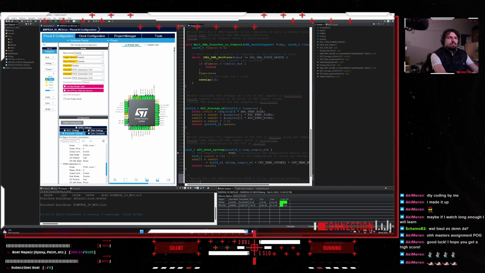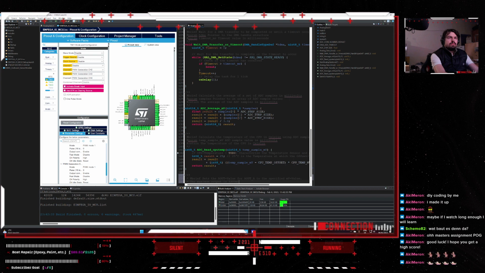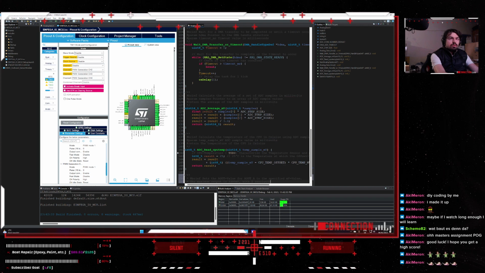The maximum output is 3300 millivolts with a resolution of, let's say, 1024 steps. 3300 divided by 1024, that's 3 millivolts.